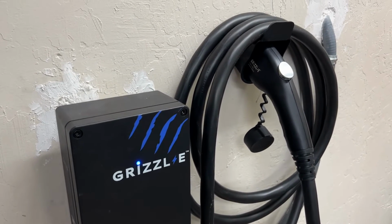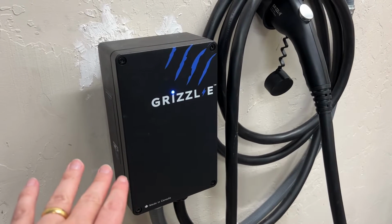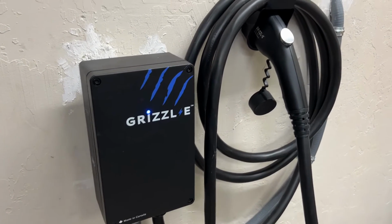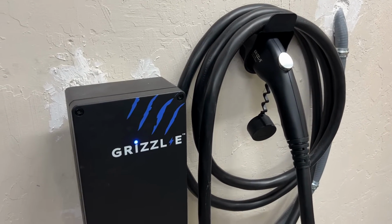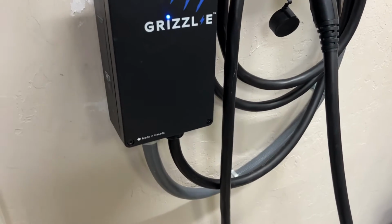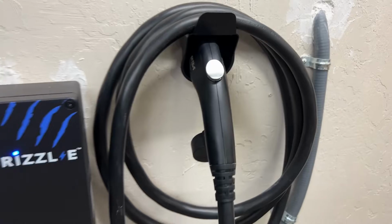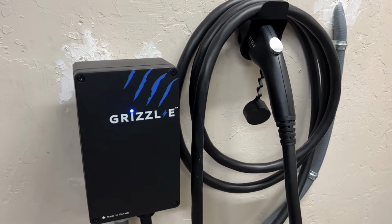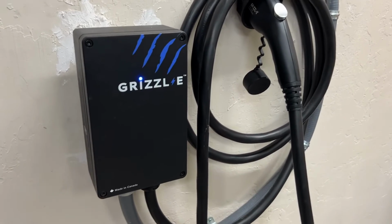So you have a couple of different options. It comes with just a standard 220 volt plug that you can plug into basically like a dryer outlet if you have that in your garage already, or if you have a dedicated EV outlet, you can just plug that right in. You can also, like I did, hire an electrician to hardwire this. And they were able to hardwire it directly into the wall here, so it goes into a dedicated circuit on my panel over there, which is great because it means it's got its own circuit, it's got plenty of power to charge up my car there.